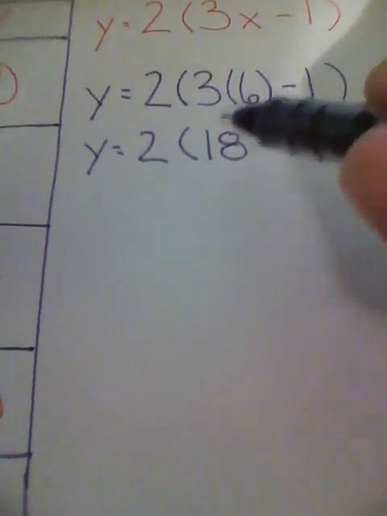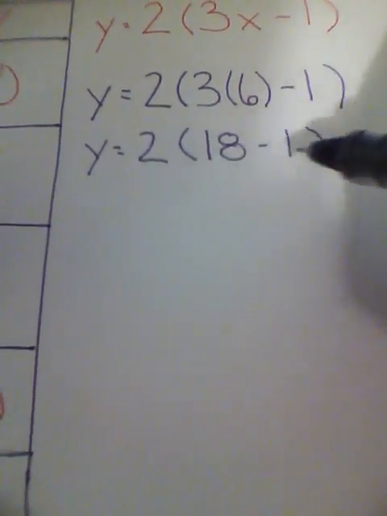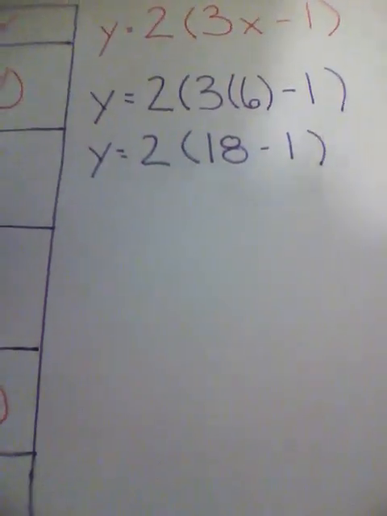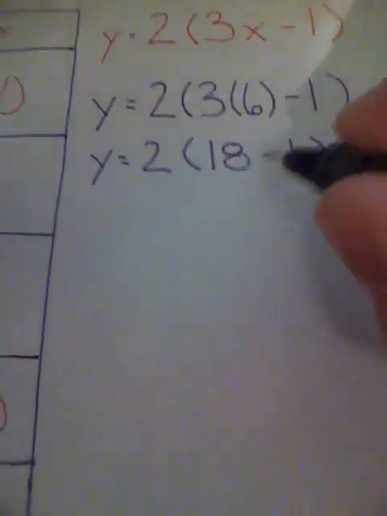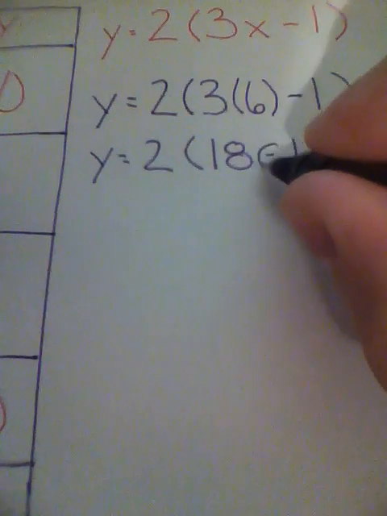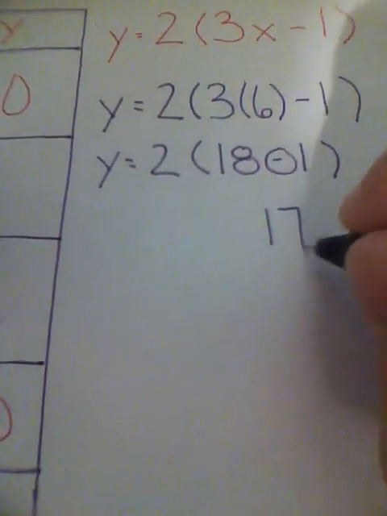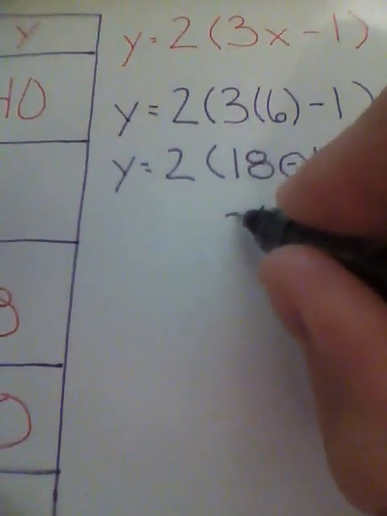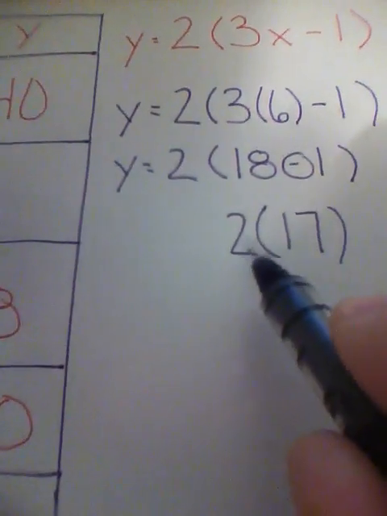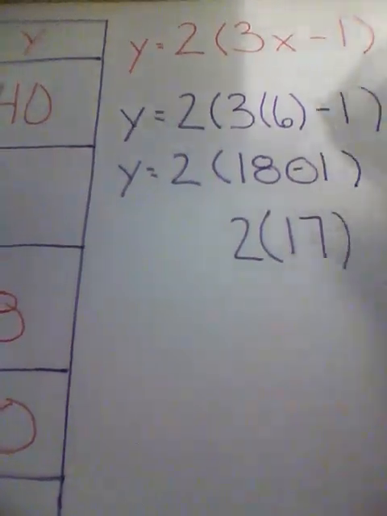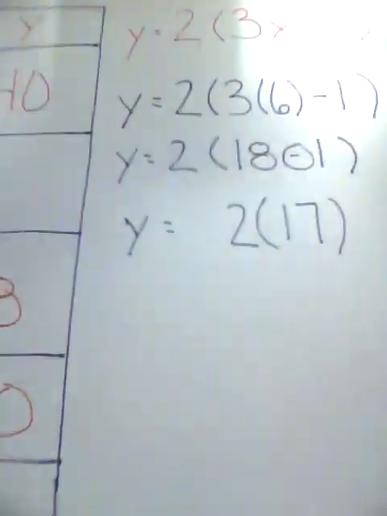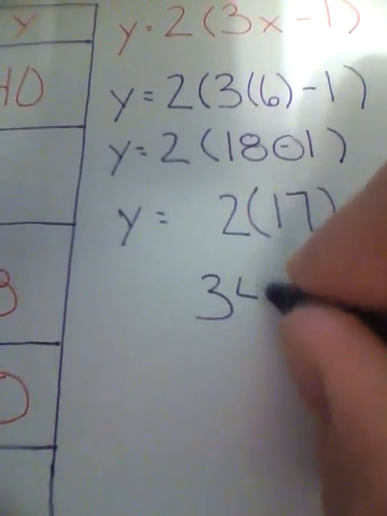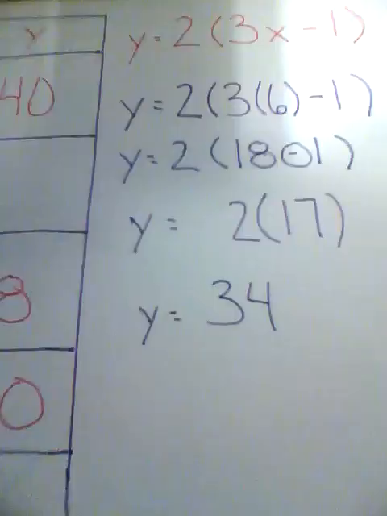Now I can do this one of two ways. I look inside the parentheses, we could use distributive property and say 2 times 18 minus 2 times 1. But I'm going to make this easier on myself. Because 18 and 1 are like terms, there's no variable in here, I can combine these. So I just simply do the operation of subtraction. 18 minus 1 is 17. I'm going to put parentheses around it still because I need to multiply that by 2. That is Y equals 2 times 17 is 34. So according to this, Y is equal to 34.